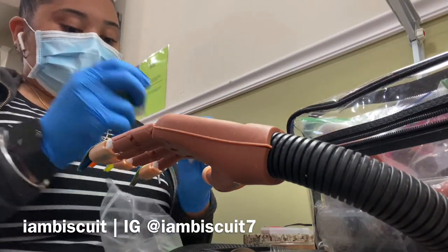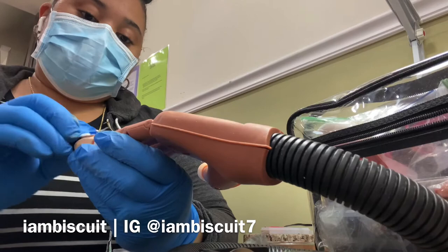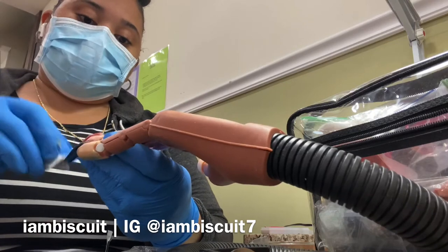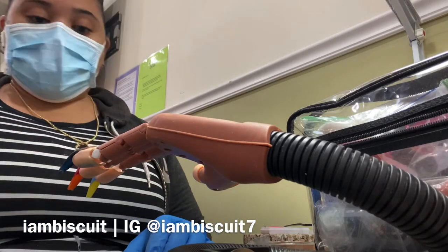Right here, I'm just taking an alcohol wipe and I am going to wipe down all the nails to get rid of any dust, dirt, and debris. And then we are going to apply our top coat and then we're going to cure in the LED lamp.